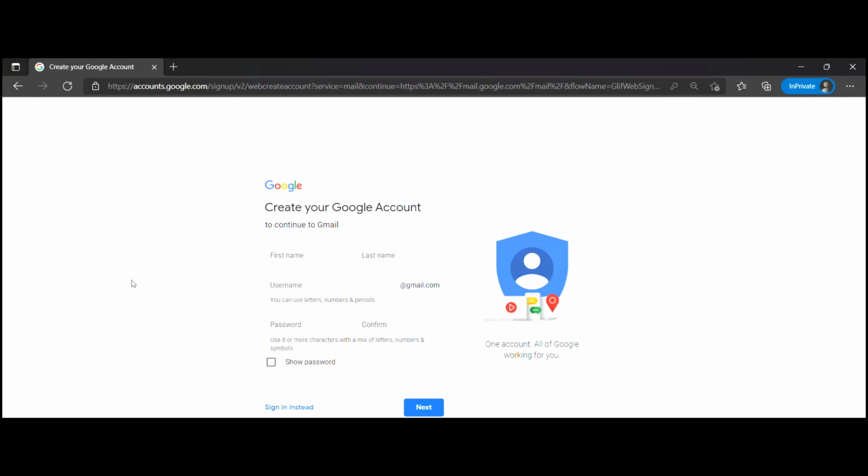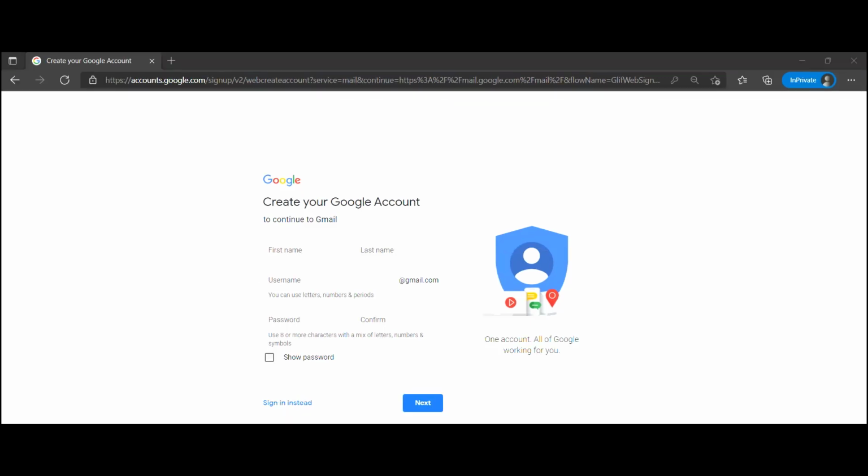So if you're taking classes and you need to submit assignments to your professor using Gmail, the professor is going to want to know who this email is from. So it needs to reflect something similar to who you are, perhaps. This is your address. This is how people find you. Whenever someone asks you, what is my email? Whatever you type in this column under username, that is your email.